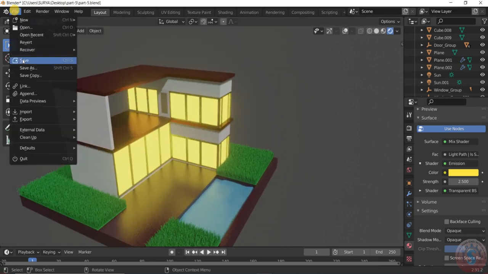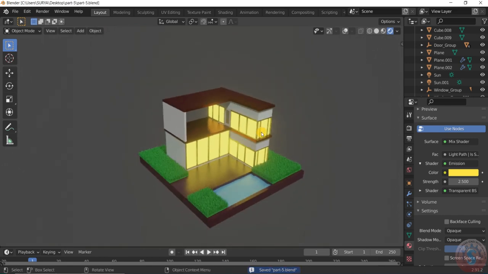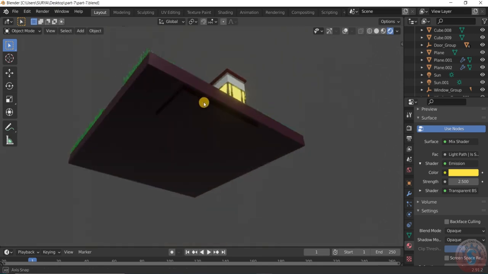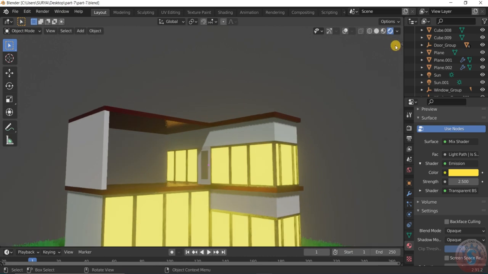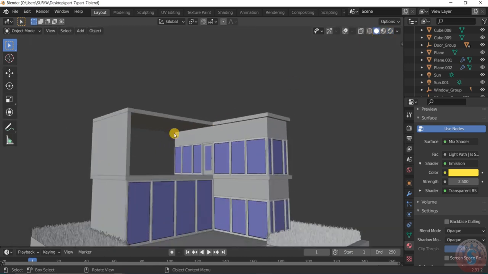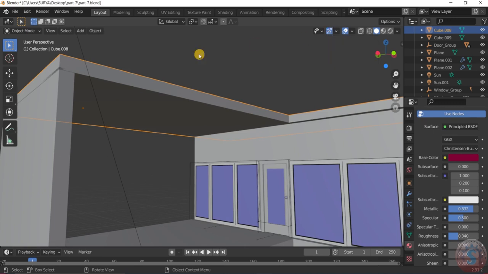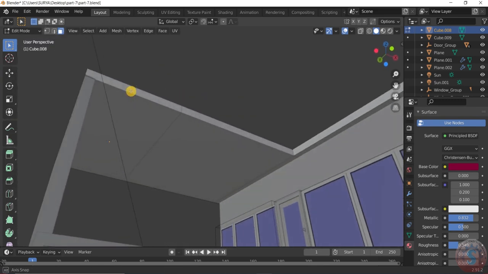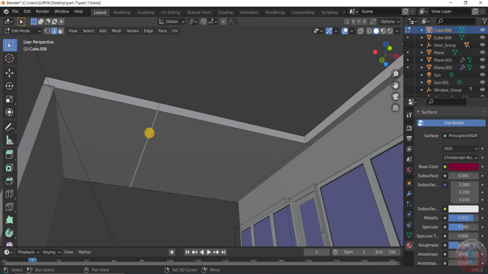Here you can give the spotlights also. I will show you the function. After that you can also give the spotlights onto the top. Go into the solid mode, and you can observe I am selecting the overlays, show this, and go into the edit mode. Here you can observe one of the edges is showing.